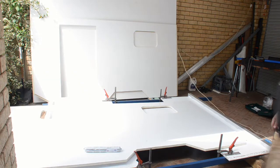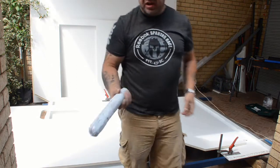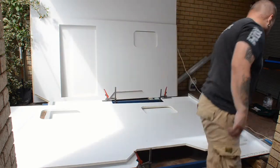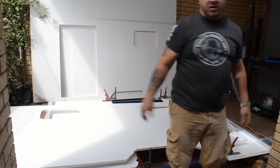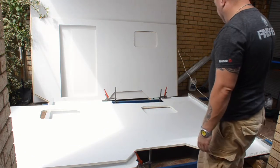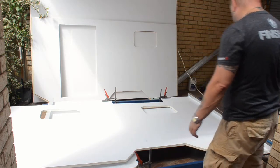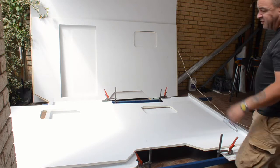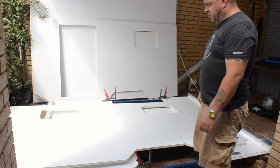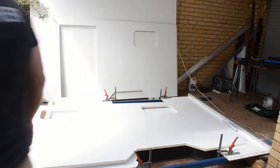With this particular product, you have to work relatively quickly because it starts skinning up as soon as it comes into contact with the atmosphere. It cures from humidity, so moisture makes it cure quicker, and it's quite a humid day, so I need to work quite quickly. You have around 20 minutes to work with it before you have to make sure everything's locked in place.